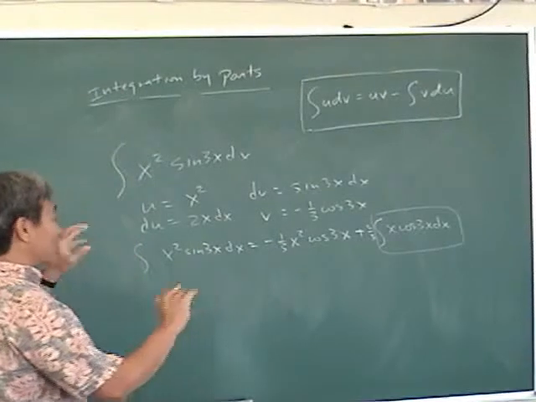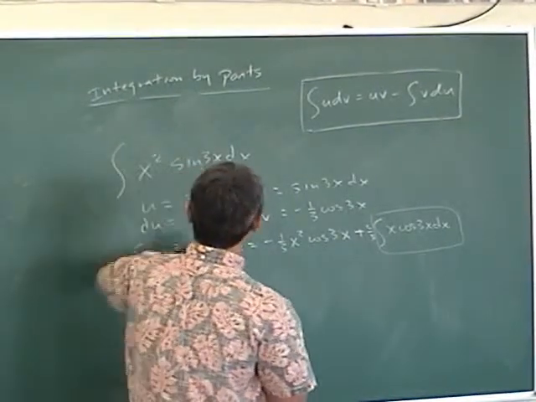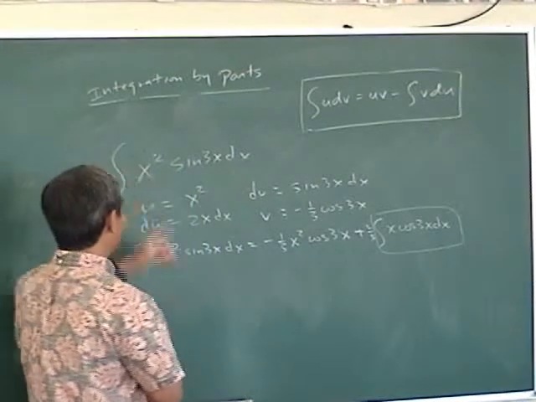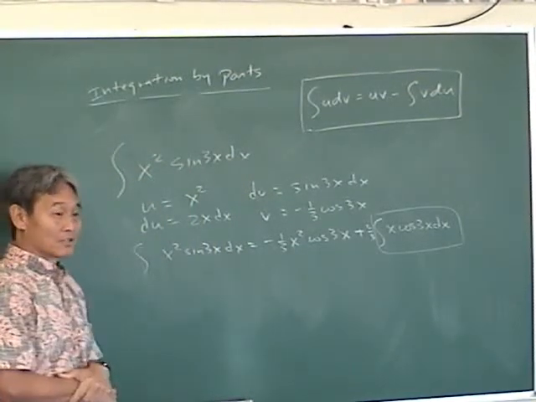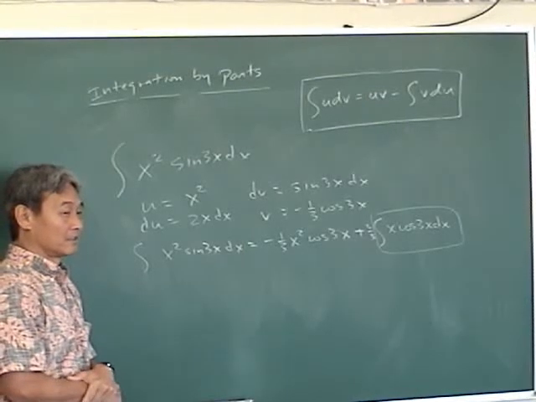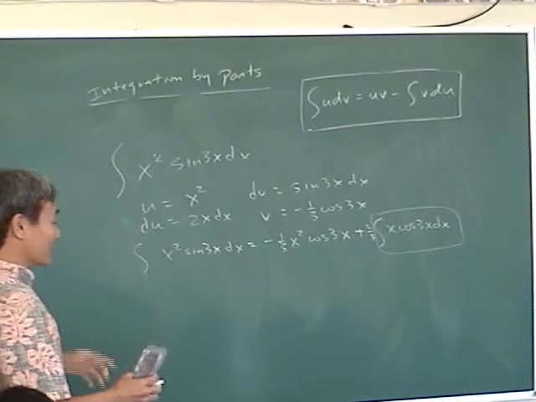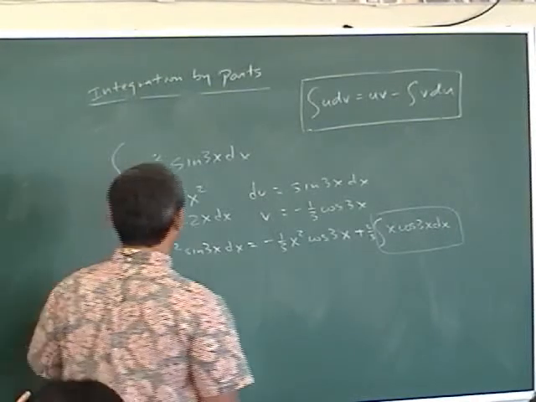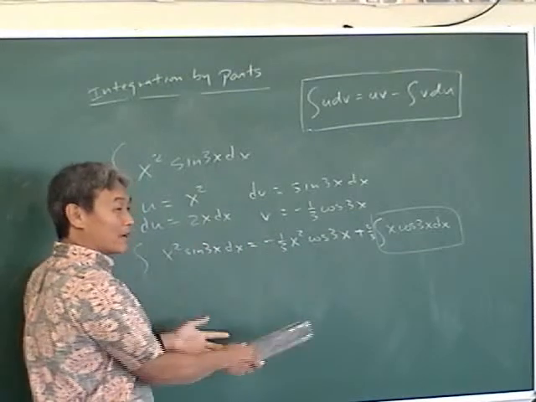Unless, wait. So Mr. Park, you're telling me when you have a polynomial here and a trig function there, a sine or cosine, then if it's x to the power, that's how many times you got to do it? Yes. Unless there's a shortcut. Yes, there's a shortcut. It's in the book. Usually I don't teach it on the first day, but I feel sorry for you guys. I want to let you guys do it 2 or 3 times just to see.